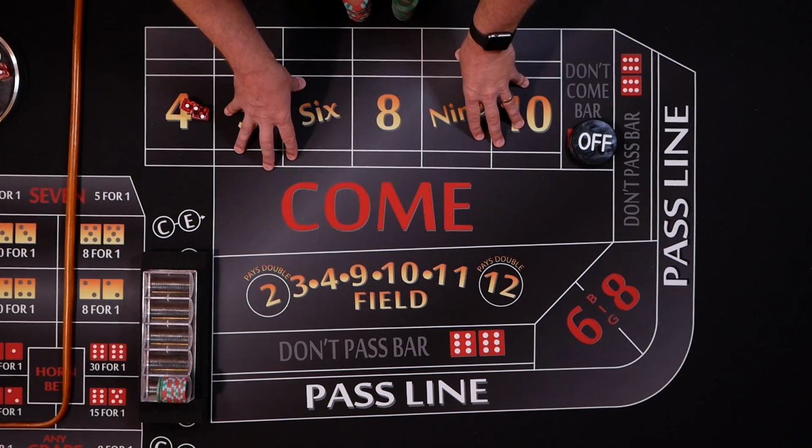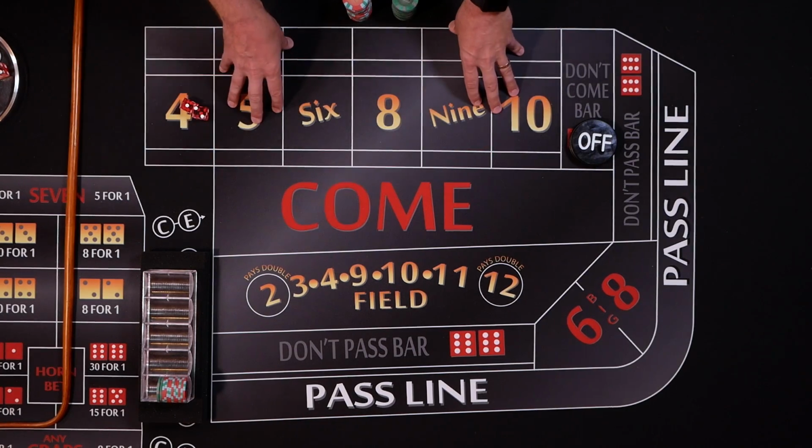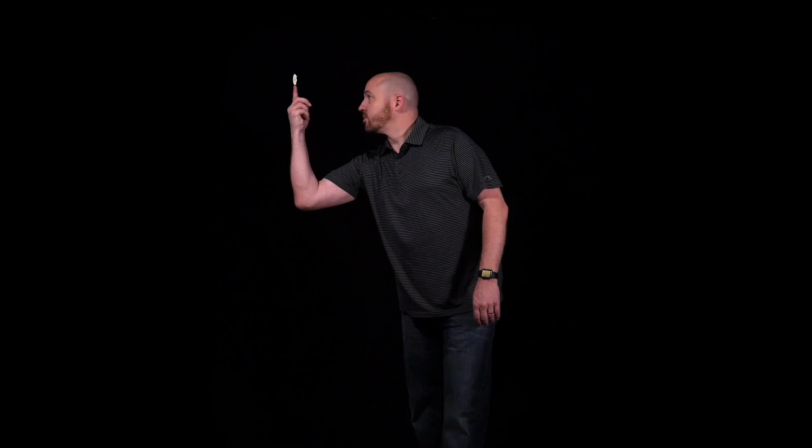Today I have an old school strategy for you. It just uses the pass and don't pass. The nice thing about this strategy is that it limits cold streaks, but really takes advantage of hot streaks. Let's check it out.